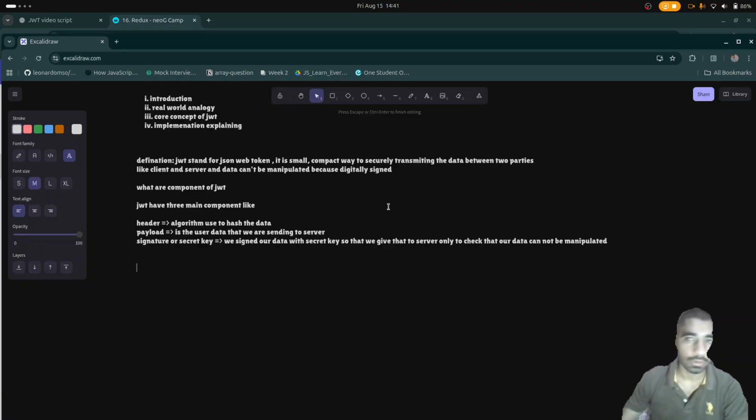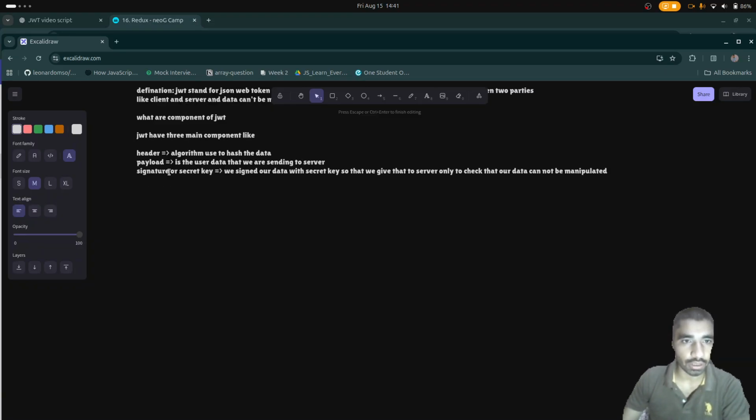Okay, so this is the structure of a JWT token, and now let's understand it by giving a real world analogy.